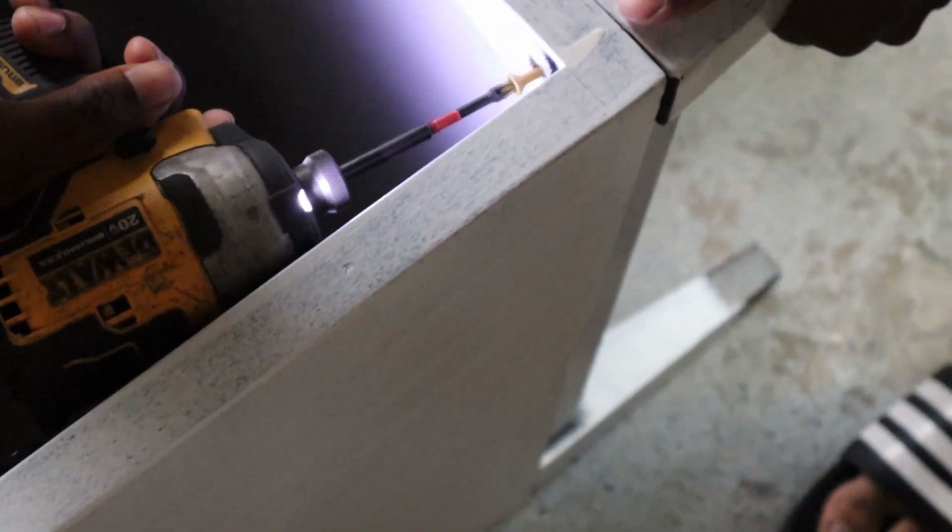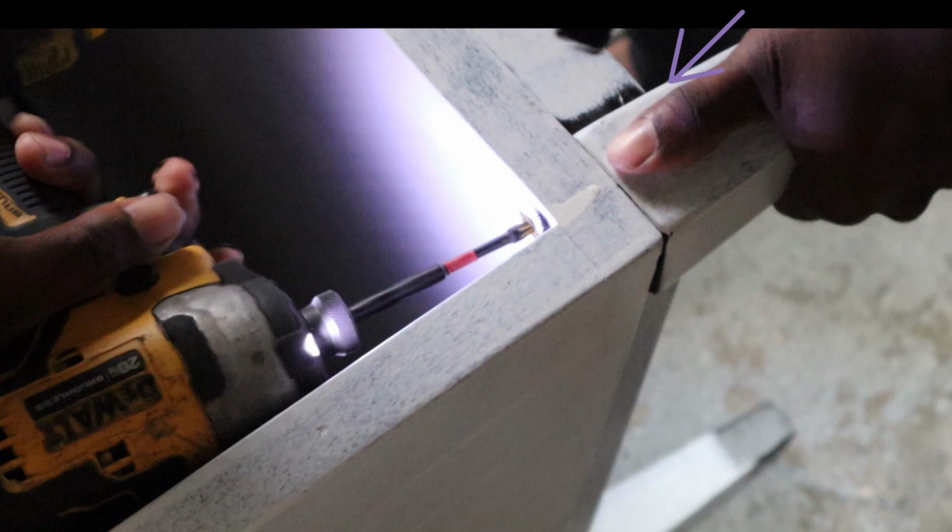And that one screw wasn't enough, so where that arrow is, we had to put another screw in the opposite direction, making sure that they didn't cross each other.